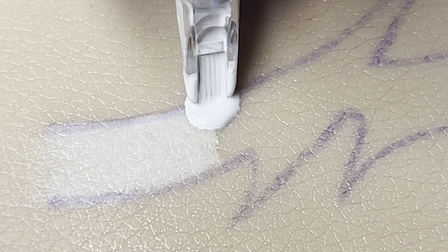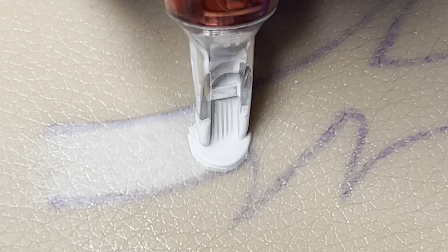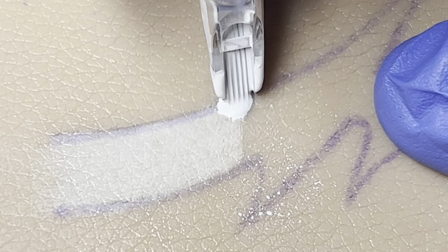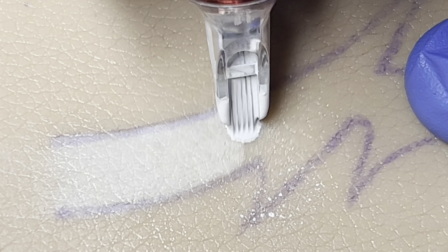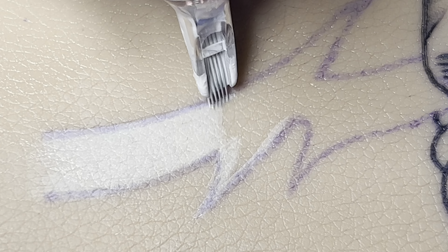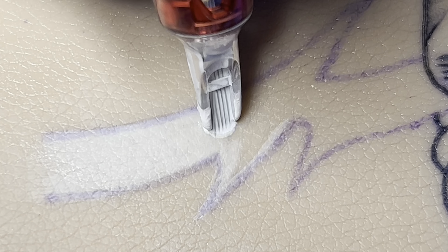For this color white, when it comes to packing, I'm working off just the very tips of my needles. I'm not applying much pressure at all. I'm using the very, very tips of my needles and making small circular motions from one point to another. As you can see, I'm starting on the right of this lightning bolt and working my way over — from the top of the lightning bolt, working my way down. Along the way, I'm using the very tips of my needles and moving in circular motions.